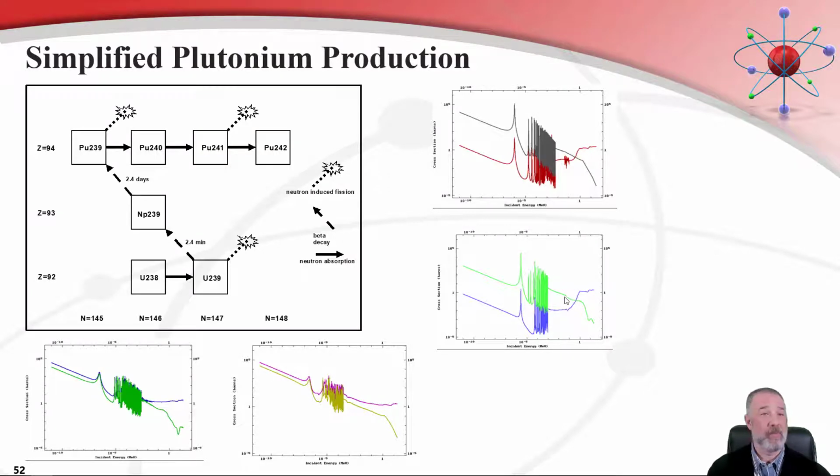And the same goes with 242. So if you just take a look at the cross-sections, you can get a really good idea on whether or not you're looking at something that's fissile or something that's fertile or generally not fissile. Now, uranium-238 looks very much like either of the two on the right, and uranium-235 looks very much like either of the two at the bottom. And this is how we can characterize making our plutonium.